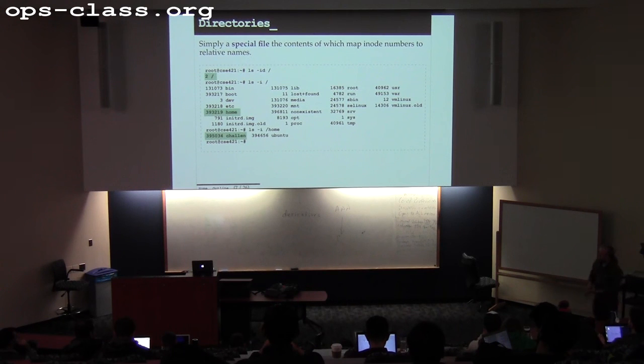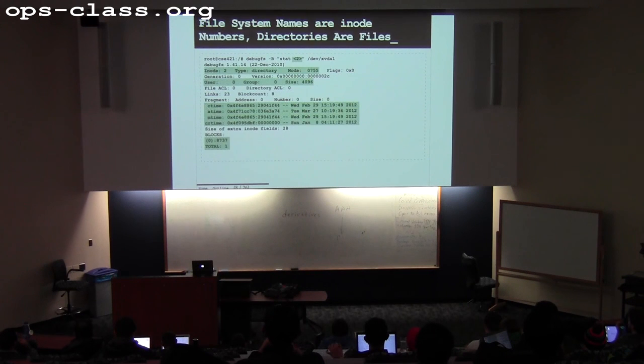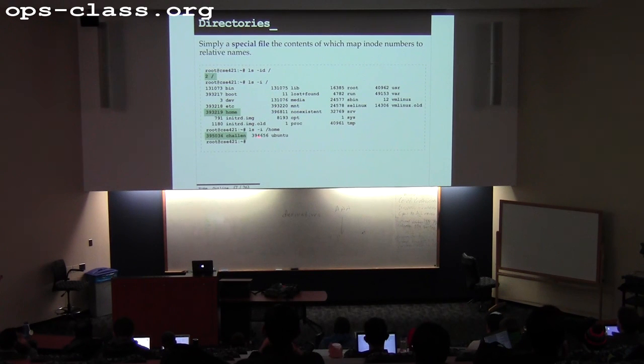What else is interesting about this? There's a couple of other interesting inode numbers here. What is this file? Anybody know? vmlinuz. I think that's where the kernel lives, right? The kernel image that's actually loaded during boot. I think it's a compressed version of the kernel. Yeah. So it has a small inode number. That's probably one of the first files that was created on the system. Right? All right. And now let's do this inside a subdirectory.